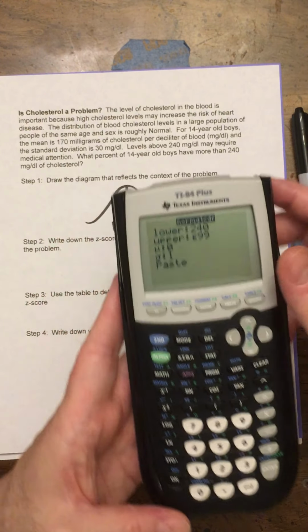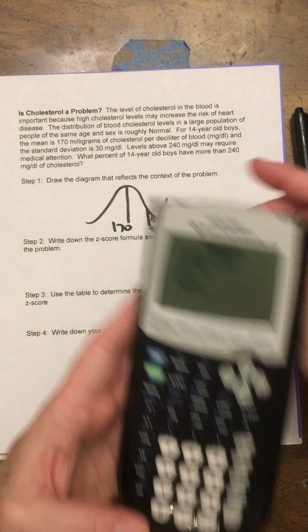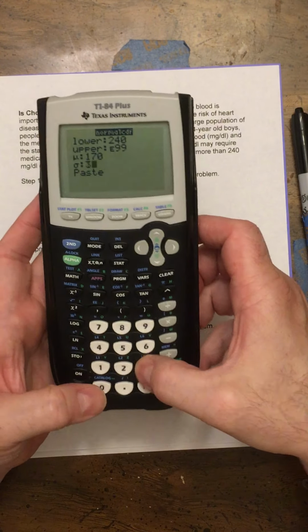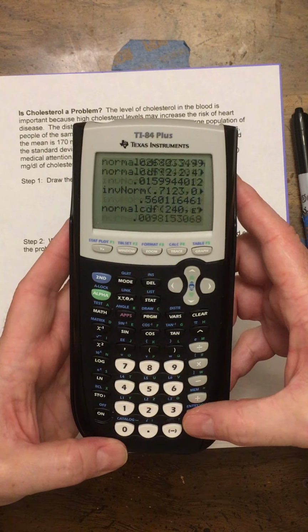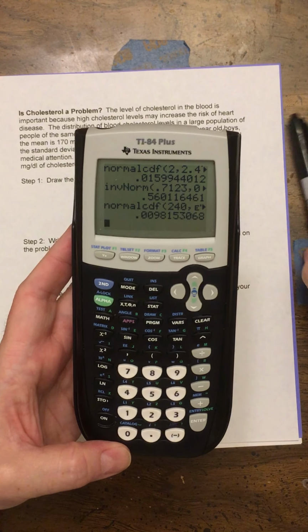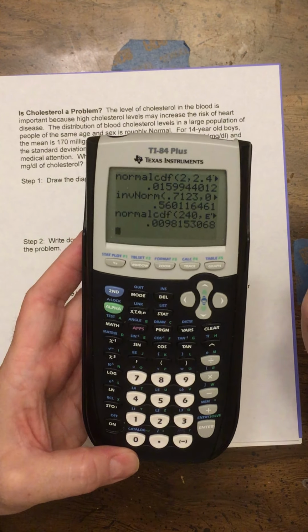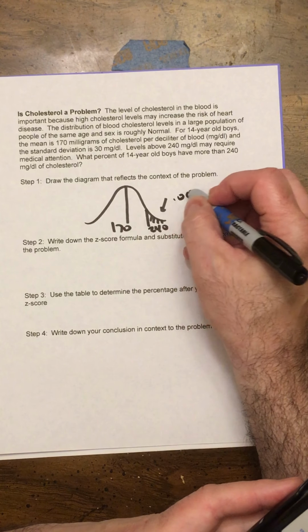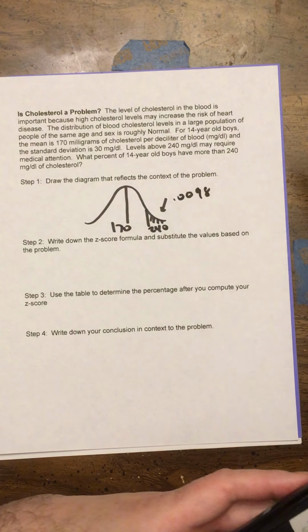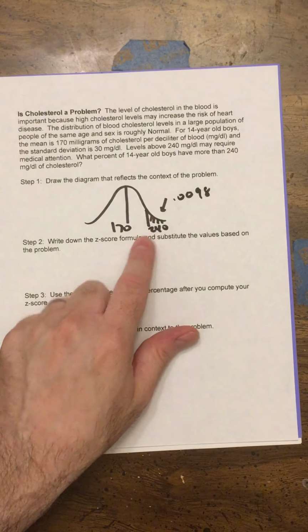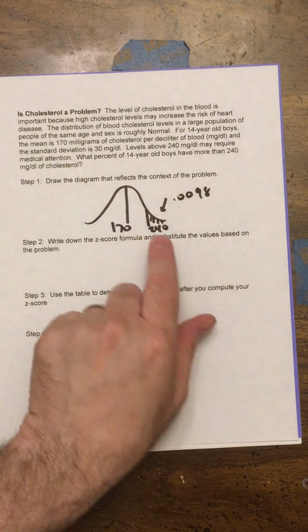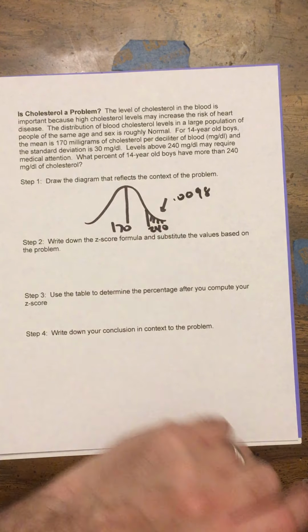And we're going to put in the mean that we have, which is 170, and the standard deviation they said was 30. And let's see what that gives us. That gives us less than a percent. It's just about 1%, 0.0098. So just less than 1% of the population of 14-year-old boys is at risk of having high cholesterol.